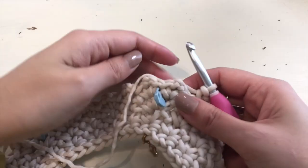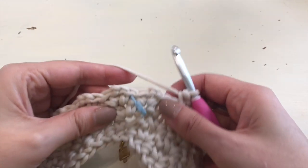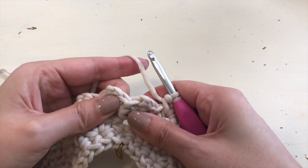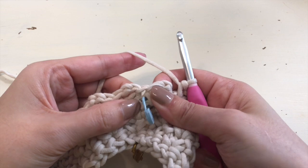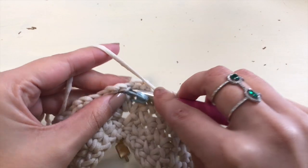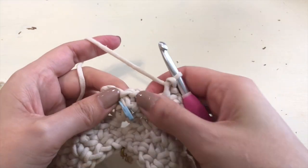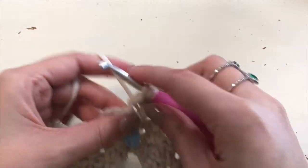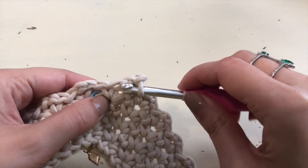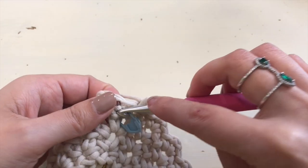We are again 1 stitch before the marked space, so that means that in this next stitch we are going to work a single crochet V, and we see that the marked space lies between the V's of the previous round right here. Okay, so this is where we're going to work a single crochet V. Sorry, I got ahead of myself. Okay, so let's work our single crochet V before the marked space. And now in our marked space, we're going to work a single crochet V as well.